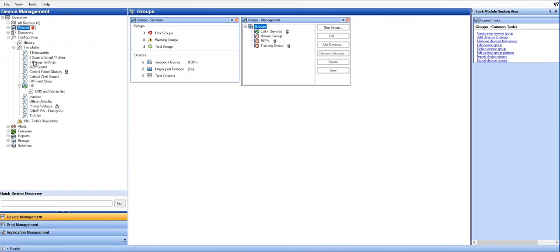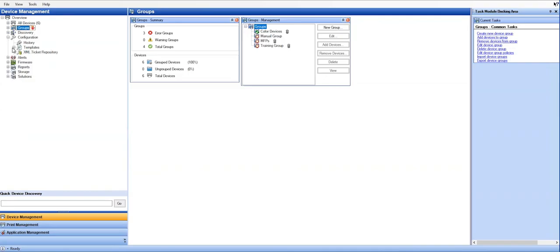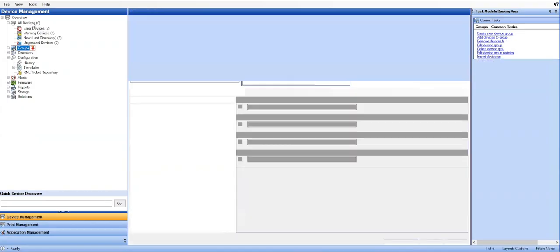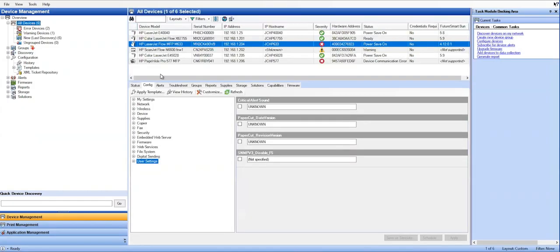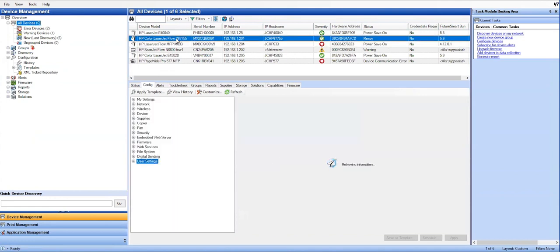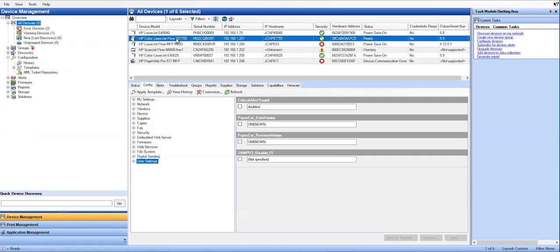Okay. So the first way I'm going to show you to do a template is you can create a template based off of an existing device. And to me, this is by far the easiest, and I'll explain why. So when we come into here, I'm going to pick on my 67755. I have a configuration tab. Down here, these are all the groupings of settings for this device.